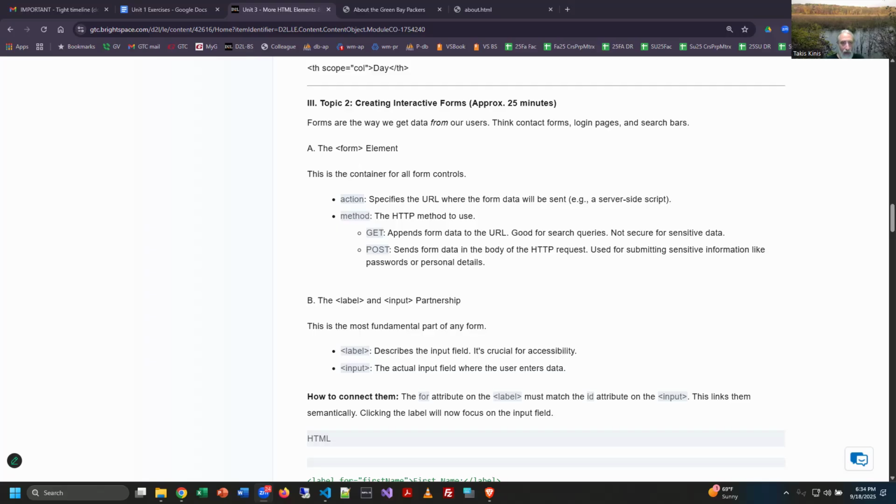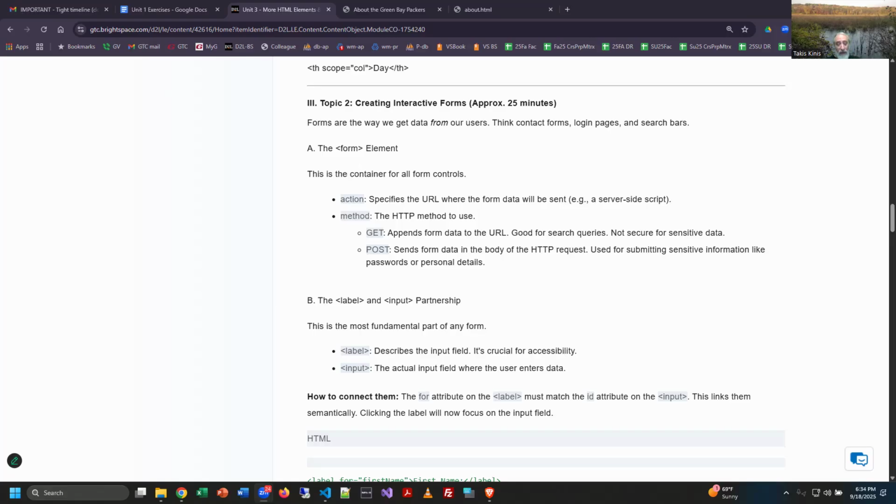So an HTML form exists so that we can either capture information or allow the user to interact with what we're doing on the screen. That can be in the form of typing some information into a box and then hitting a submit button, or checking a checkbox or moving a slider or something like that, and then having something happen as a result. But generally what we're doing is we're introducing interactivity to the page.